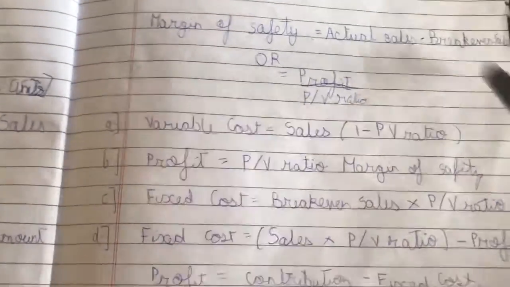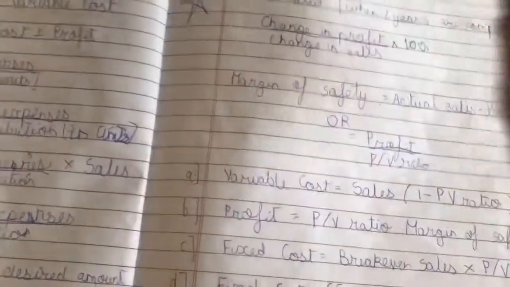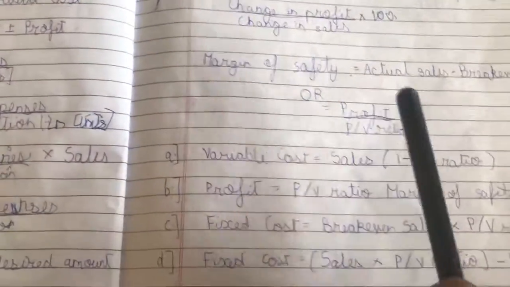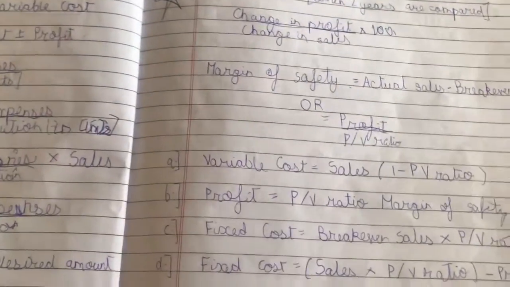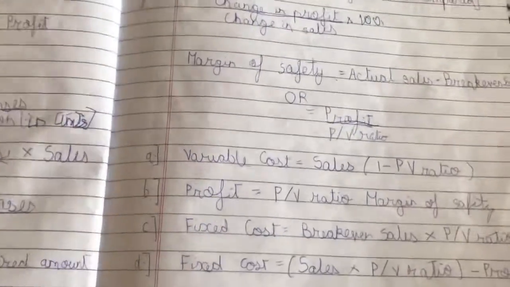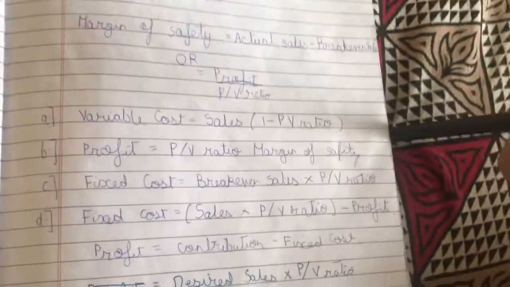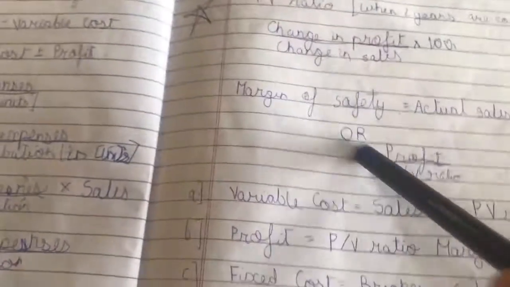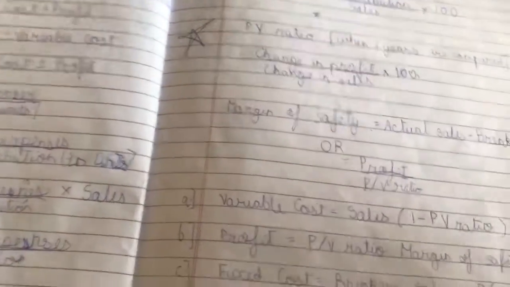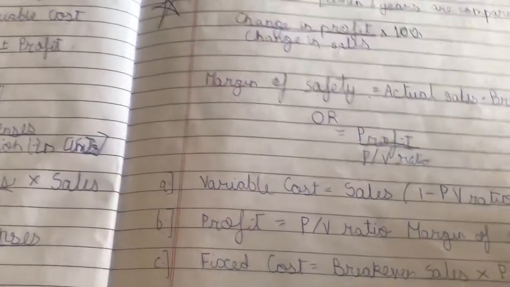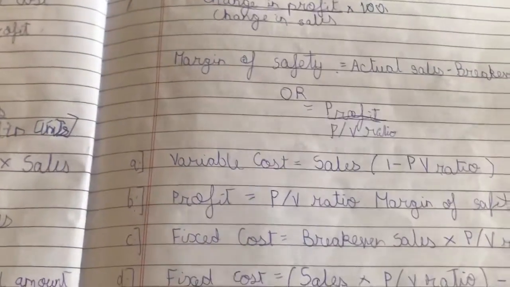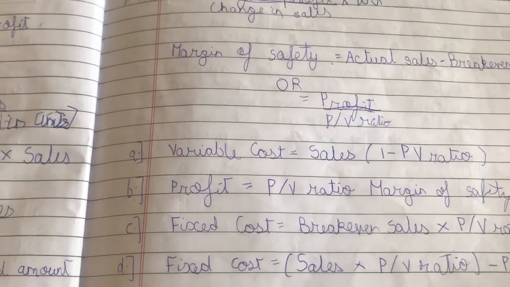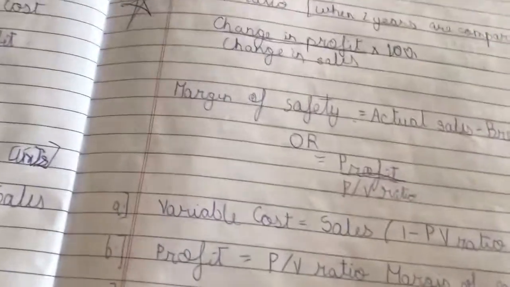So whatever the break-even is, the more money I have beyond it, that money is my profit, which I can use when there is some contingency. For example, a fire happens. I can use my profits to compensate for the losses that I incurred due to the fire. That's margin of safety: how well protected I am towards an unpredictable contingency.